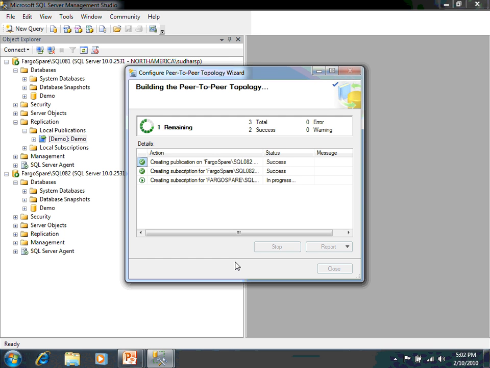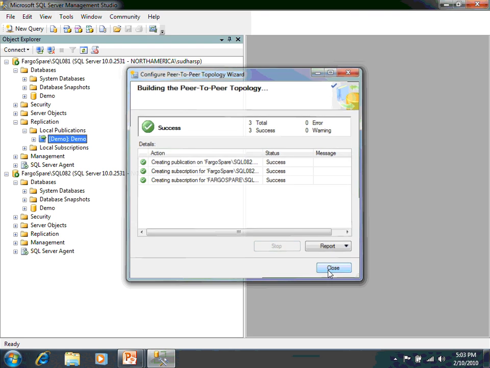So usually we use peer-to-peer replication for something like a hot backup. If you have two nodes and you have applications connecting to this particular node, then if one of the nodes is down, you can still use the other node. Your app can direct to the other node to get access to the database.